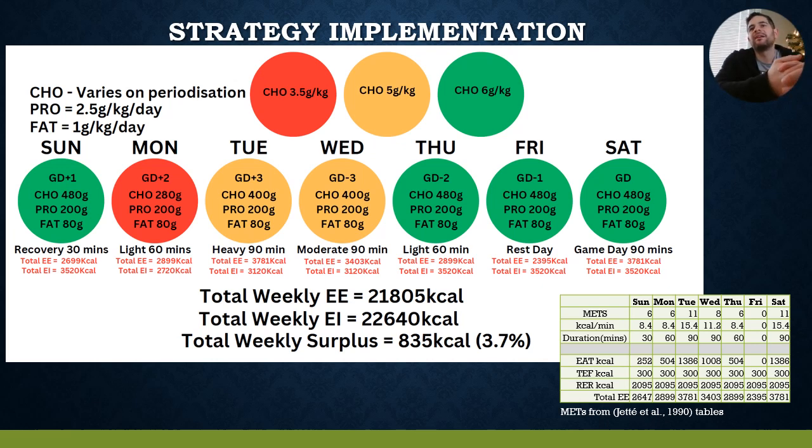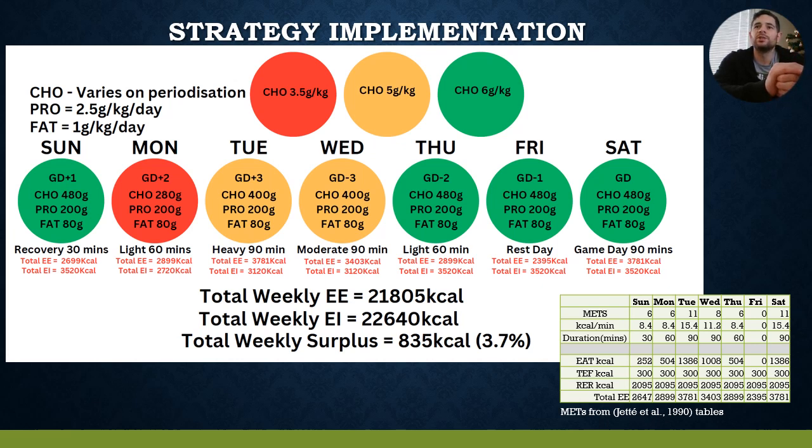So this is how we will implement the intervention. After calculating the athlete's energy expenditure, which is shown in the table on the slide, we had to come up with a plan to get them into a calorie surplus. So following Impey and colleagues' fuel for the work required protocol, we designed a weekly carbohydrate periodization plan using a traffic light system. And the graphic on the slide shows this in detail.